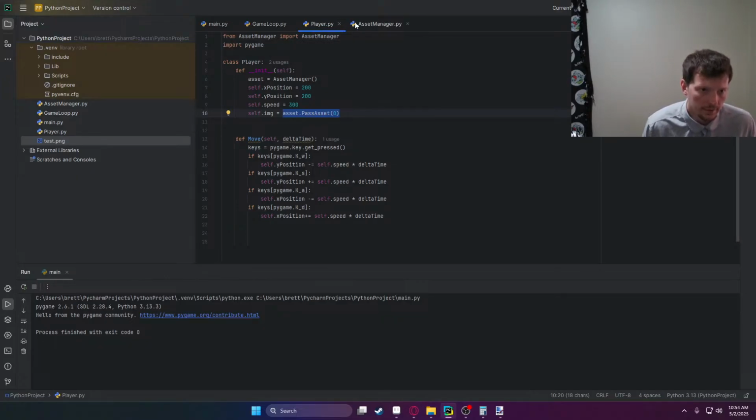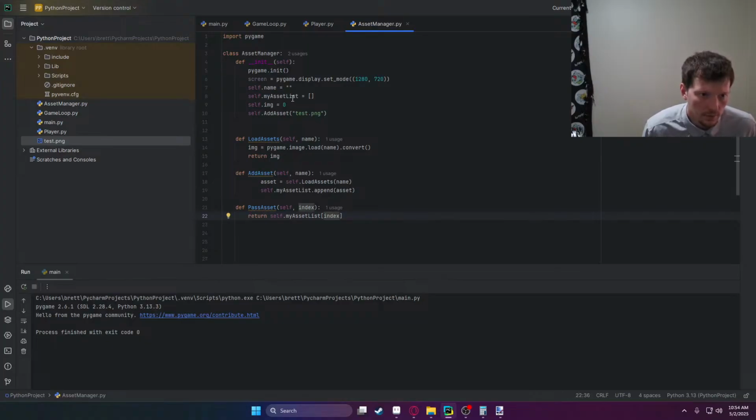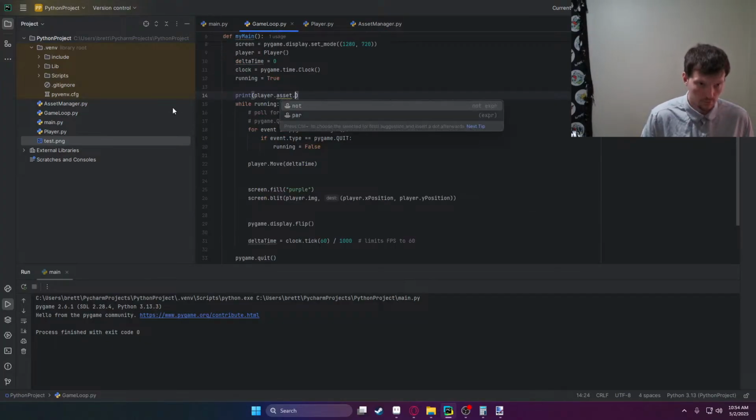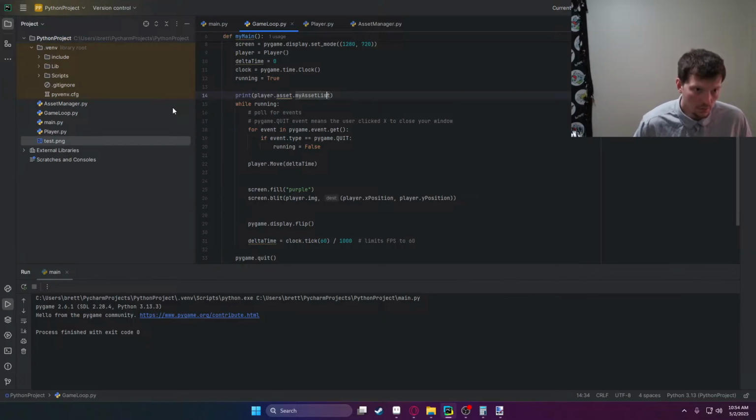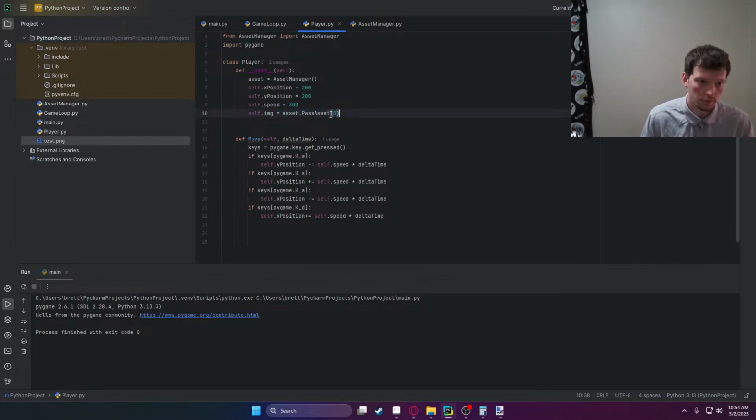Yeah, player.asset dot my asset list. Does it not like that? Unresolved attribute reference. That's okay. We'll print it over here.